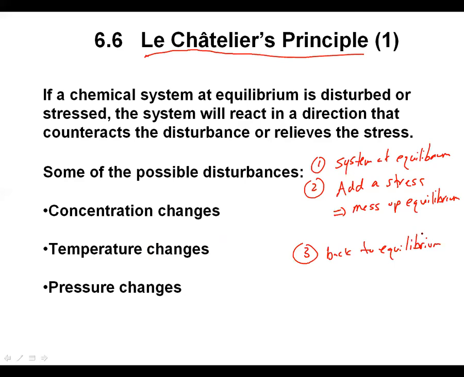And in order to do that, there's usually three things that perhaps would happen. It would sometimes need to shift to the right, which basically means that you need to make more products to allow it to once again reach equilibrium. It may cause that reaction to shift to the left, which means in order for it to reach equilibrium, you would actually need to make more reactants. And the third option that comes out with Le Chatelier's principle is actually really no shift at all.